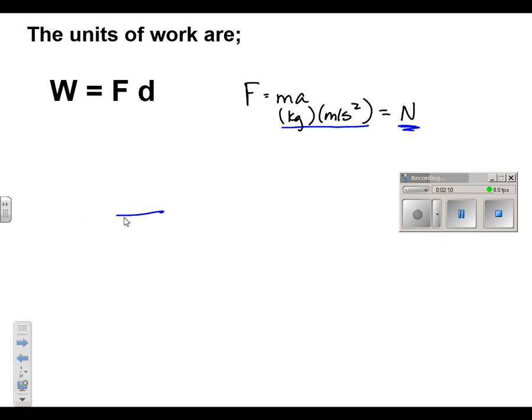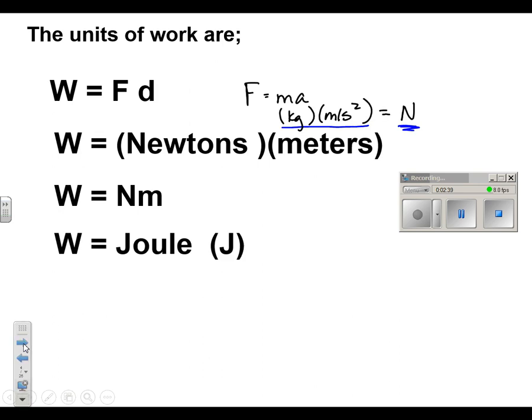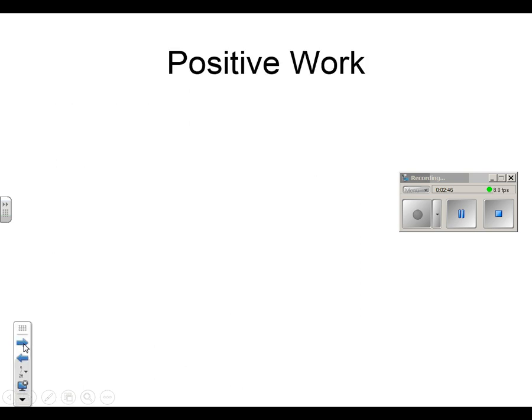We then can look at the units of work, because I'm a big stickler on your units. Remembering that work is force times displacement, force can be mass times acceleration, which is kilograms meters per second squared, which creates a newton. That was our derived unit. Well, then work can be newtons times meters. So we could call it a newton meter, but we get lucky in the fact that there's a derived unit for a newton meter, and that's a joule. So we can just list work as a capital letter J as the answer for a joule. And in the customary system, it's foot-pounds, but we will always use joules in our class.